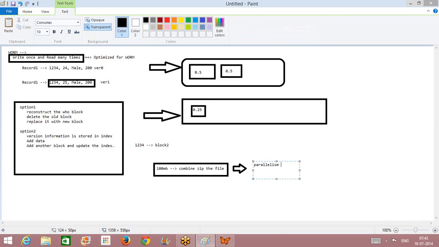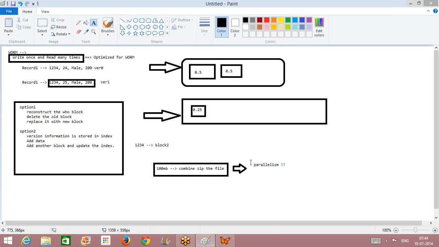Remember this and ask me after we do MapReduce. So when you combine the files into a single file, you will lose your parallelism compared to processing these in 100 MB in parallel, because now you can only process one zip file. So it is at the compromise of parallelism that you would usually combine the files into a zip file.